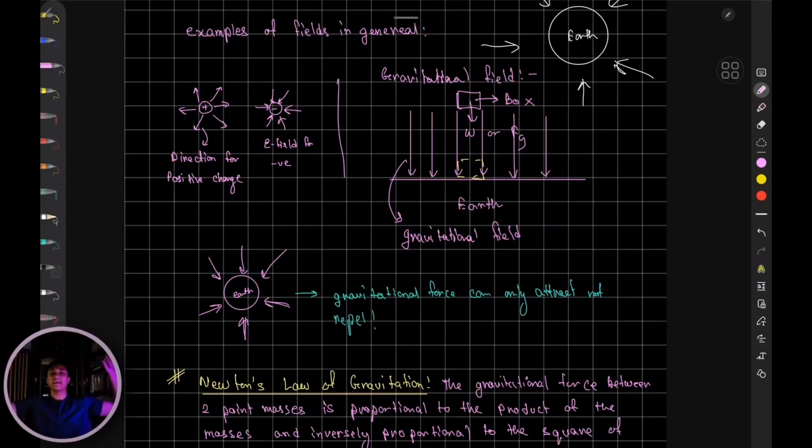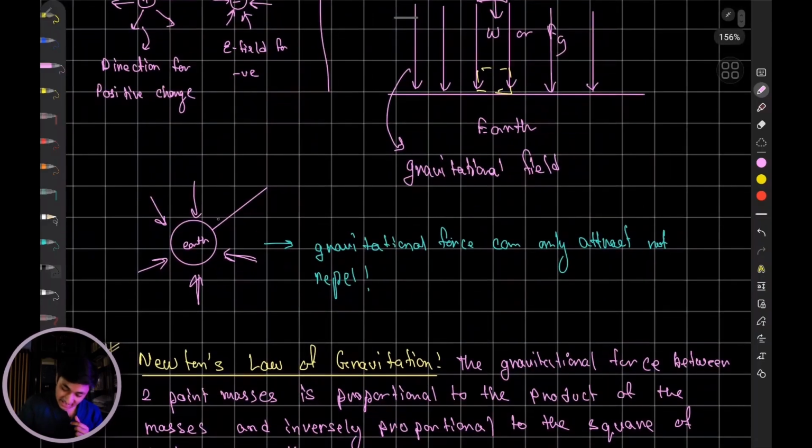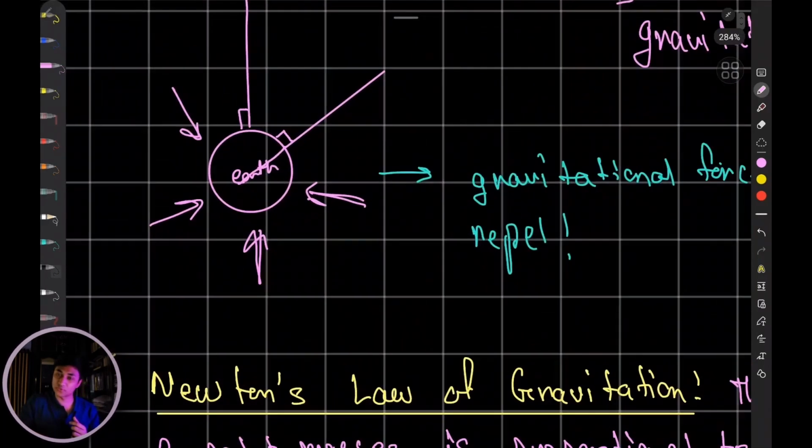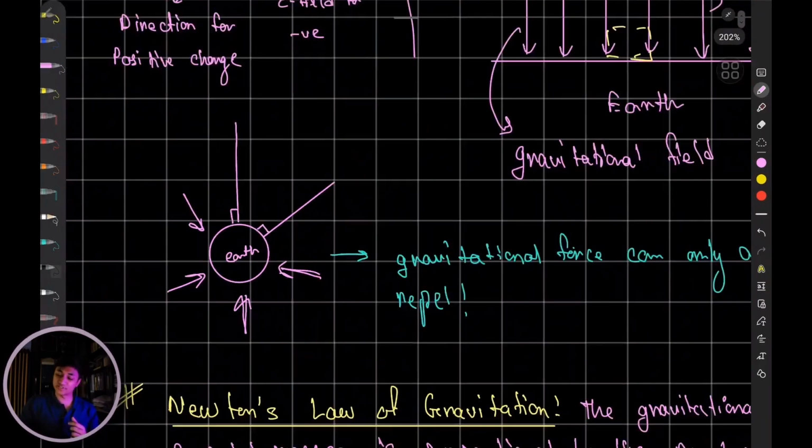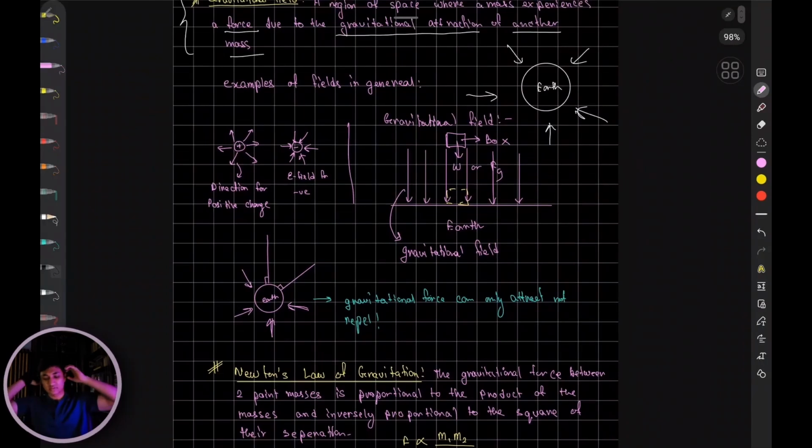When you consider the entire Earth, so let's say you go to outer space and start looking at Earth, it's going to seem like a perfect sphere, which is why the field lines from here to, let's say, the surface of the Earth are going to make 90 degrees. Even this one is going to make 90 degrees. All the field lines are normal to the surface of the Earth. That means they meet at the center of the object, that is, in our case, Earth, right? Now again, gravitational force can only attract, not repel.